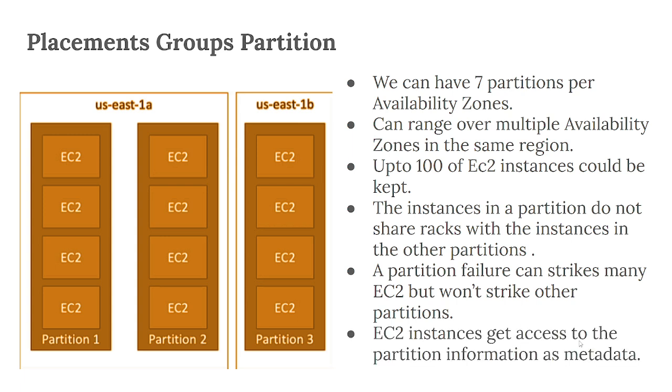EC2 instances get access to the partition information as metadata. Okay. So this was placement group partition, and usually the use cases are big data applications which are partition aware. We have used, like in our Hadoop system, partitions or buckets. So static partition and dynamic partition are use cases of this placement group partition, like HDFS, HBase, Cassandra, and Apache Kafka.